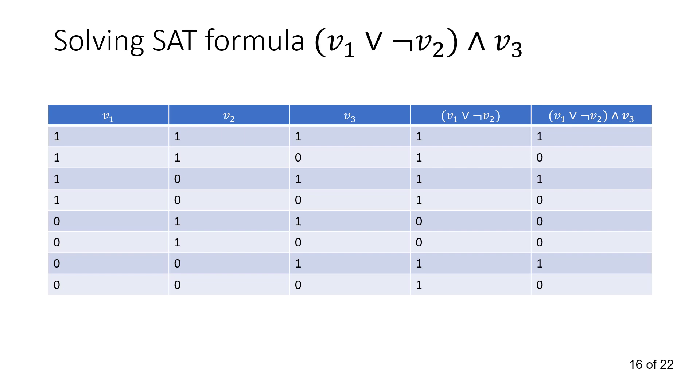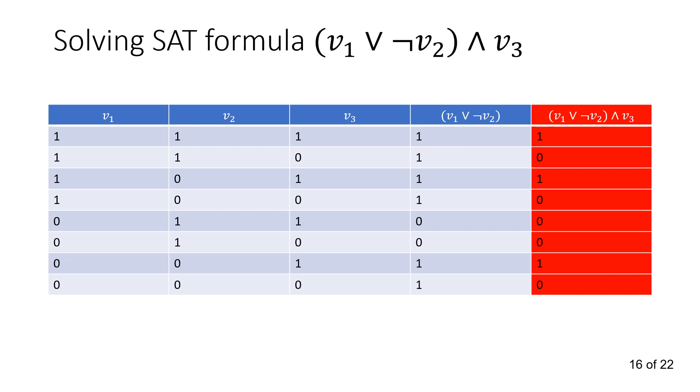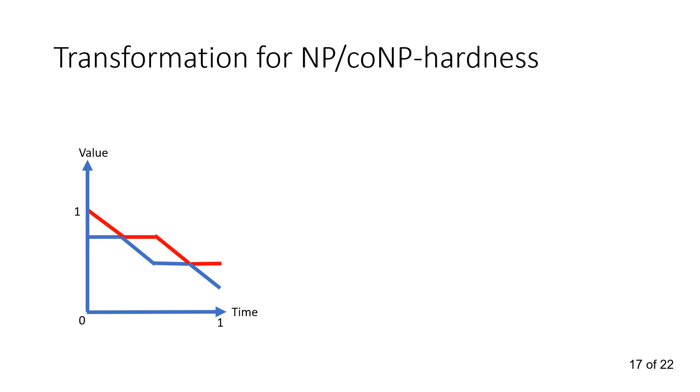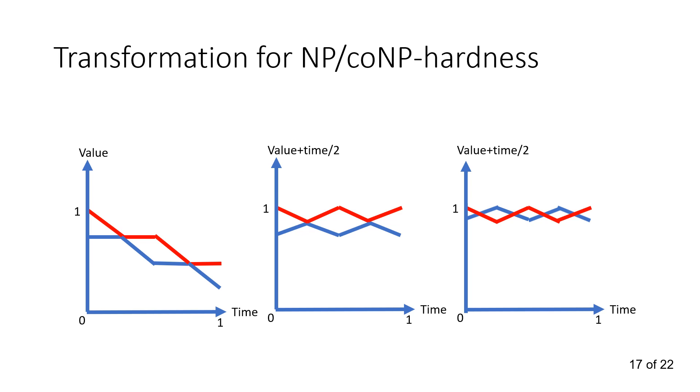And time will then handle the assignment. Now, after having made this kind of truth table, we need to look at the right hand side here and see if there's any ones in the table. And if there is, then the formula is satisfiable, otherwise it's not satisfiable. Well, how do we do this in our priced timed games? Well, the first thing we will do is to make it a bit easier to look at this value function by adding time divided by 2 to the value. So not looking at just the value, we're looking at the value plus time divided by 2. That makes it sort of horizontal instead of going diagonally down. And next modification we're going to do is to move the blue part up a bit. And now, if we introduce sort of a black line going through the middle, we see that half the time it's above the black line, half the time it's below the black line.